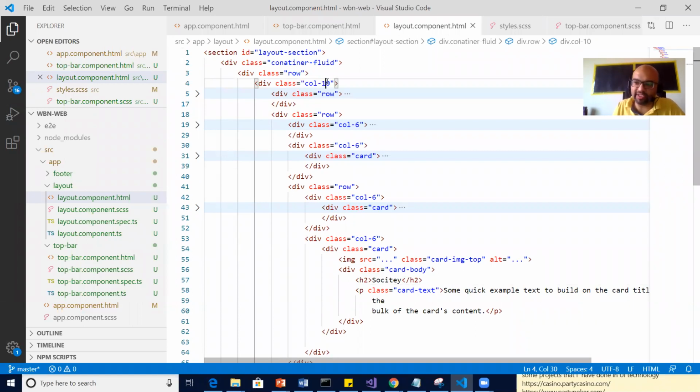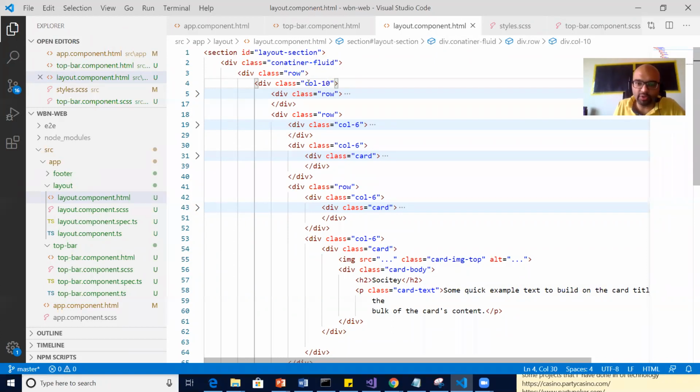This means no matter what the device is, it has to adjust in that column structure. So col-10 means col-10, whether it is mobile or desktop or any other device. It will take 10 columns only.